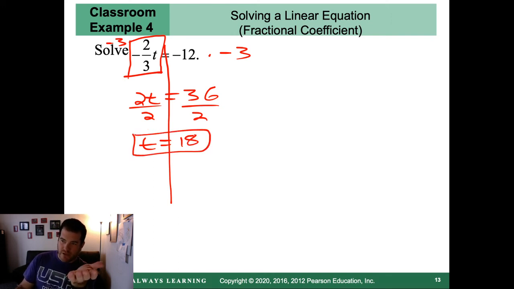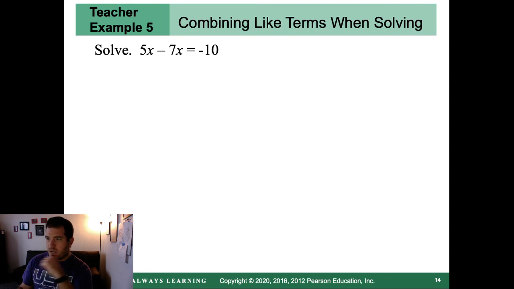Or you can leave the negative with the 2, and then here divide by the negative, and you still get there. Either one works. So hopefully that made sense. So what I'm saying is if you have a negative, you either have to multiply by a negative or divide by a negative. You can't do both. If you do both, then you're basically canceling it out. Okay? All right, last example right here.